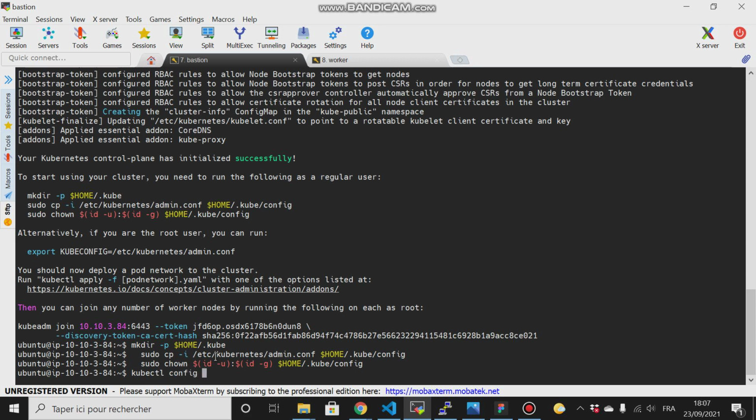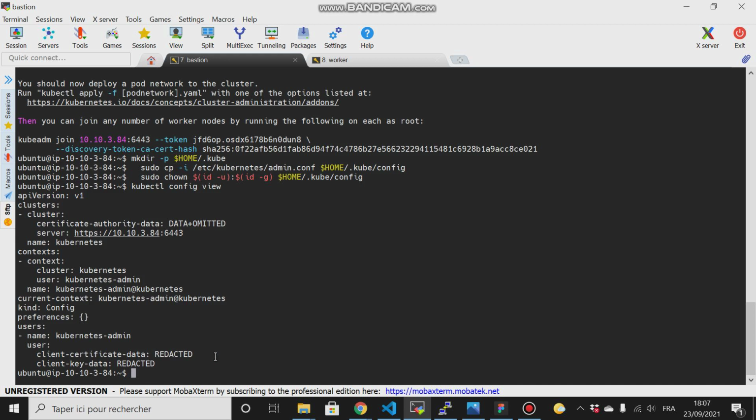So if we come here and type kubectl config view, you can see we have three parts here. We have the cluster, the context, and the user. And here we have the current context. It is kubernetes-admin, the name of the user, and this is the name of the cluster.